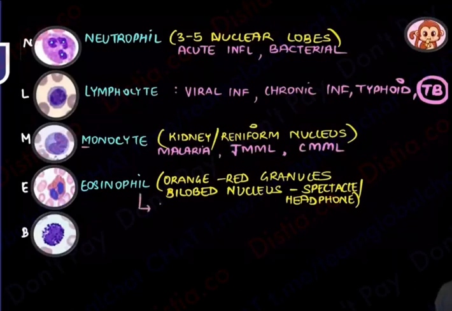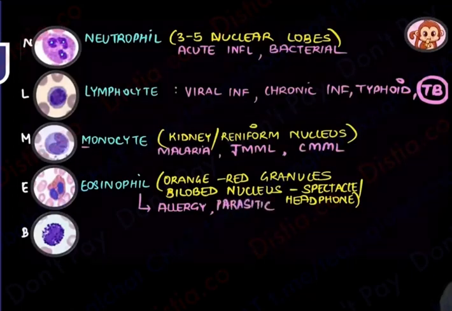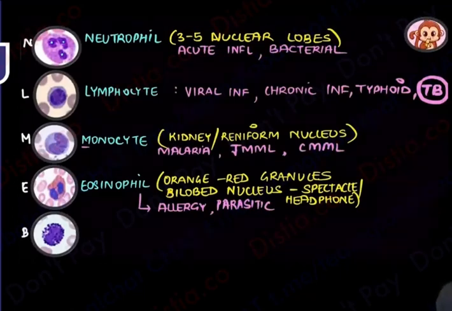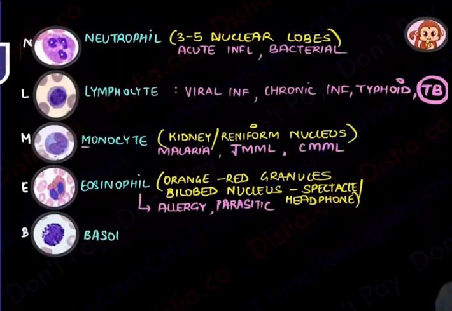You see it in two situations. Number one is allergy. So whenever someone has any allergy to the season change or allergic dermatitis, allergic conjunctivitis, allergic rhinitis, any allergy, most commonly in our country bronchial asthma, eosinophils will be up. So you will suddenly see that whenever the season changes in the lab, everyone's eosinophils start getting elevated. And also with parasites. Parasitic infection. There's a child who has hookworm infection, eosinophils will be more. Finally, coming to the last one, never let monkeys eat bananas, and that is the basophil.